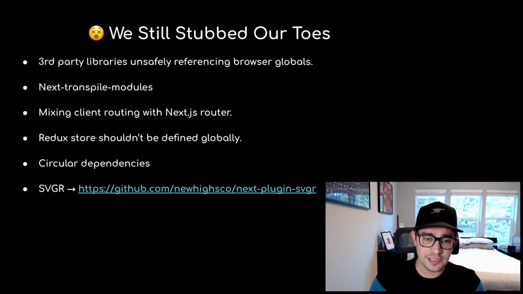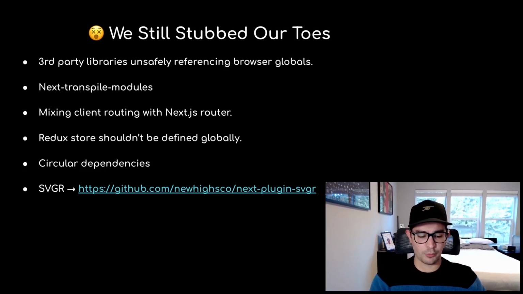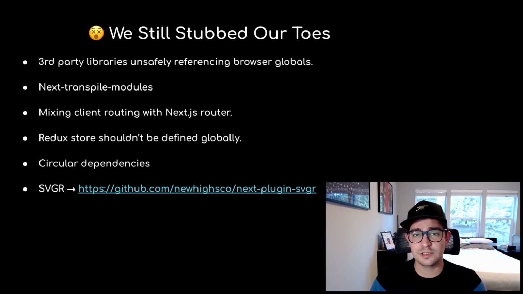Additionally, some libraries that we leveraged, like React DnD, required us to leverage next-transpile-modules so that the dependencies themselves were retranspiled. Another issue we dealt with was mixing client routing with Next.js's router. In terms of going about the strategy that we did, the second strategy with a catch-all route, there are points in our application where Next pages navigate to the catch-all route, and the catch-all route navigates back to Next.js routes. As mentioned earlier, we leveraged window.open and normal anchor tags to resolve those issues because we were okay with a full browser reload, but you may want to come up with a solution for that yourself.